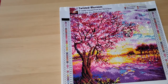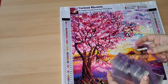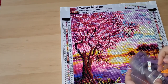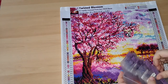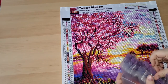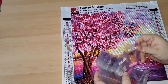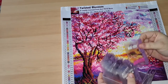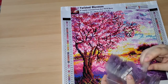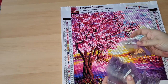So there's still gems in here that are probably tabbed and messed up. Yeah, I can see one right there. So there is still some trash in here if I ever need to use these for whatever reason. And yes, I do use my stash quite often, in case I run out. Now, I did not run out of any colors, like I stated, and I even used some of the extra to fill in where I took the swan out. So I feel like I definitely had plenty of gems.